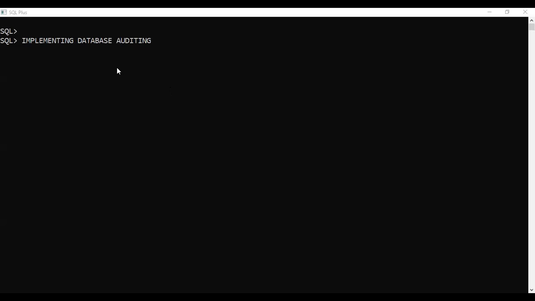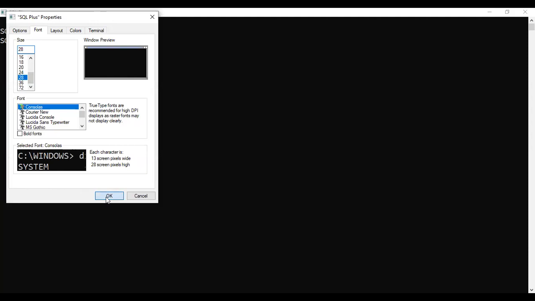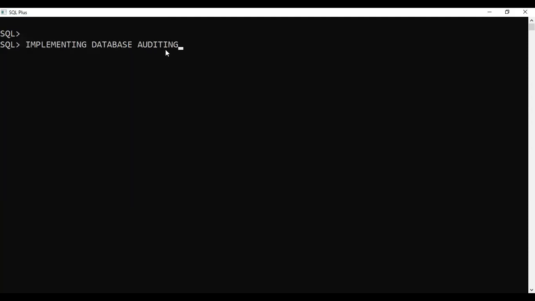Now, when it comes to auditing, we all know that we have different ways of auditing, especially in accounting, where audits are being performed by auditors. And it's all about ensuring that there's transparency and more accountability within different areas. So in database, we also have a way of implementing database auditing. And we have around 3 ways of database auditing. And this is based on, of course, the methods that are being used and the way they are done.